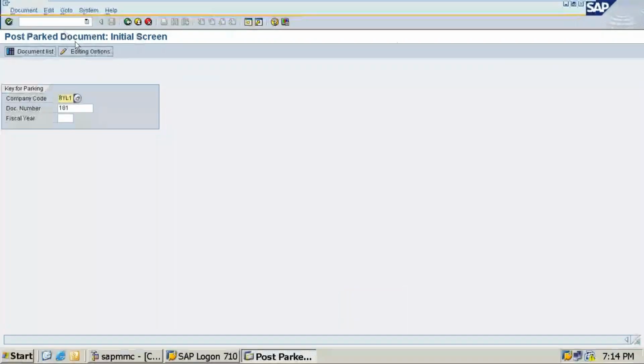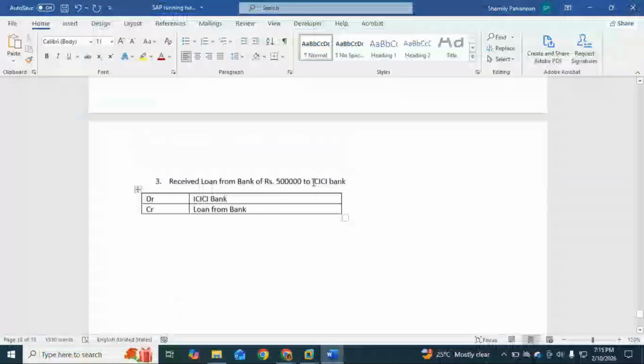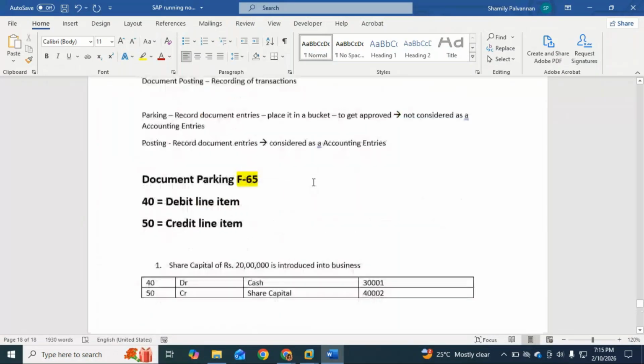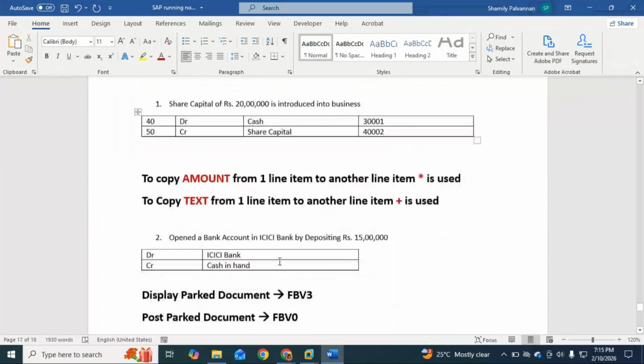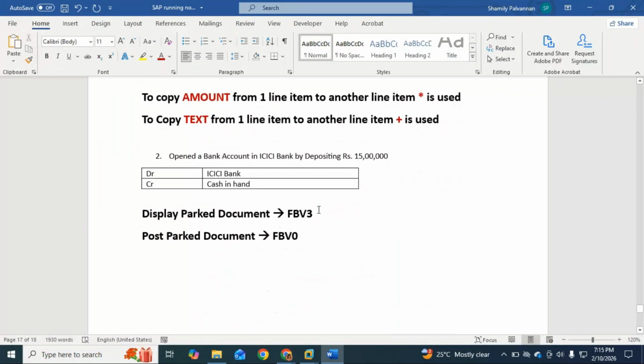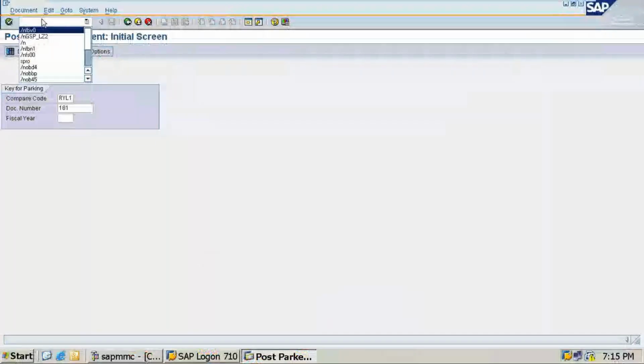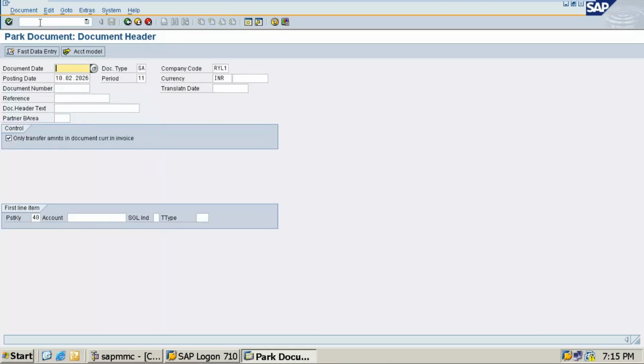Now here for parking a document, I've also mentioned a T code here to park a document, F-65. Let's go and do that. /NF-65. Enter.